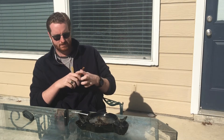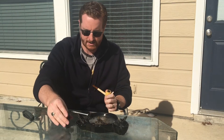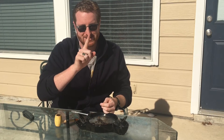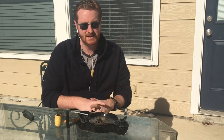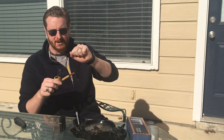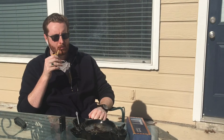My pipe has gone out. This is what I was afraid of with packing it a little tight. Before we go any further, I need to run upstairs and grab something really quickly that pertains to a question I am asking later on today. I will be right back. All right, I'm back — back and relit.